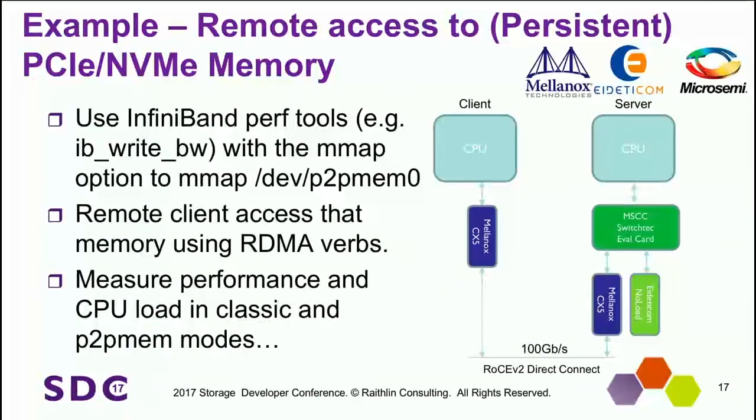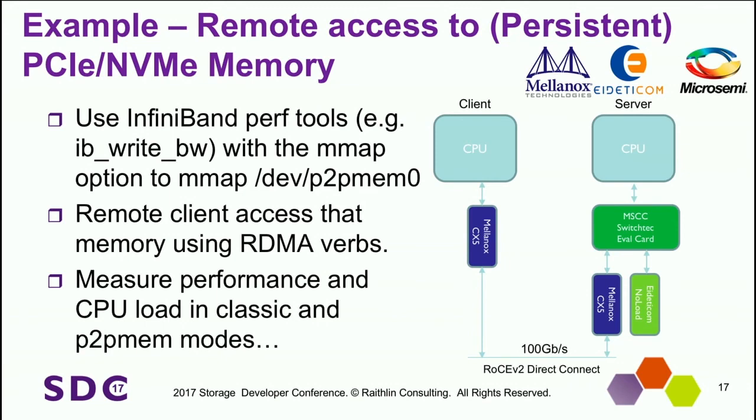I knew you were going to jump in. How did you register that memory? That doesn't change. The verbs normally act on a struct page. So that's the change that we did: we changed lower down underneath, and we've given this memory struct pages. So you just find a handle that points to that memory, which for us is /dev/p2pmem0. You literally just open /dev/p2pmem, mmap it, and pass that into ibv_reg_mr.